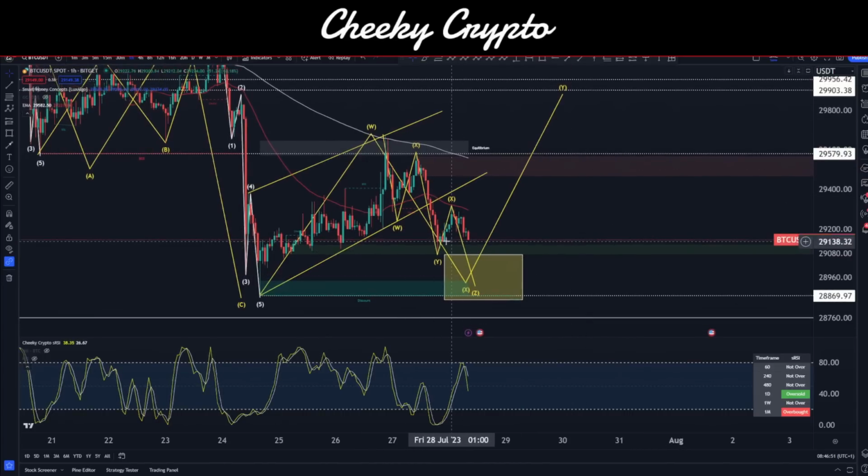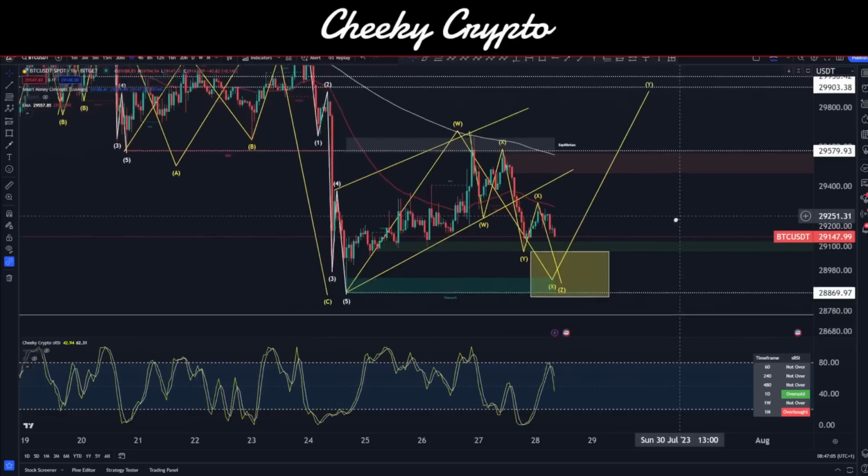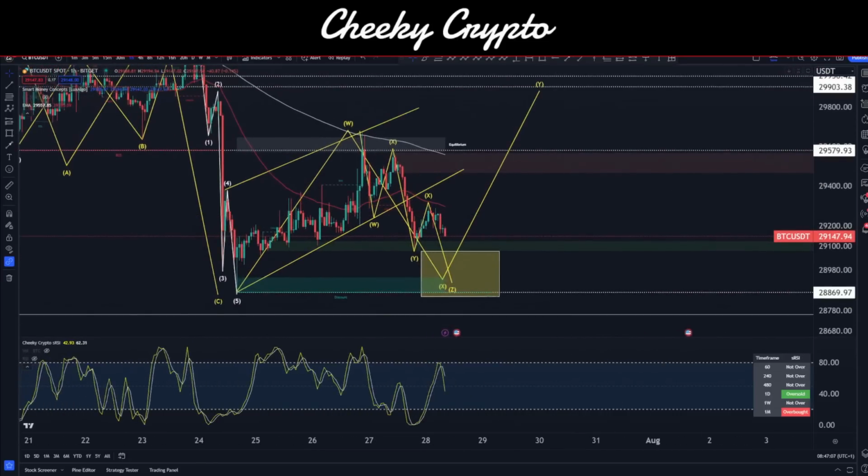And again, taking a look at the structures of this, it's possible that this pushes up a bit more as well, and maybe also becomes a double zigzag rather than a W, X, Y, X, and Z. We'll see how that plays out, but for the most part, that's where that sits at the moment. Now, that's the 1 hour time frame, right?